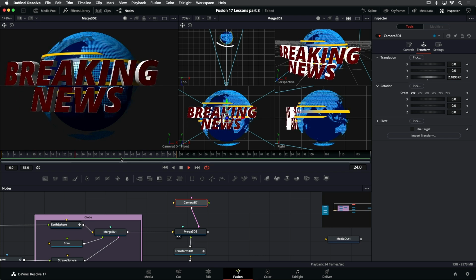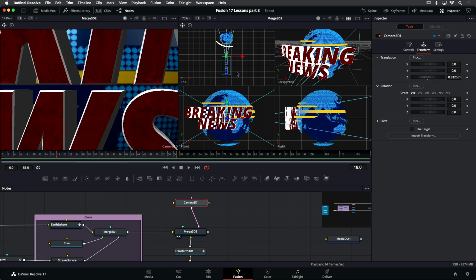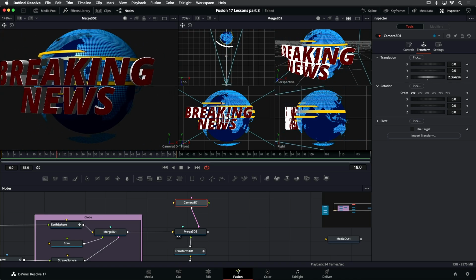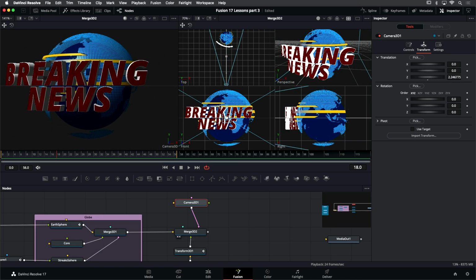So let's call this our hero frame. Now, as we move our camera back, we can actually see what it's seeing and get a better view of where we want to stop our camera. I want to find our hero frame, and I think that's right about here. That looks pretty good. Okay, now we're ready to animate our camera.